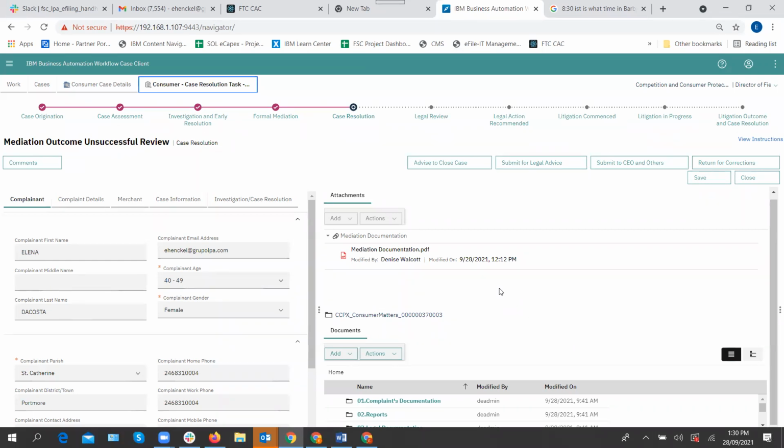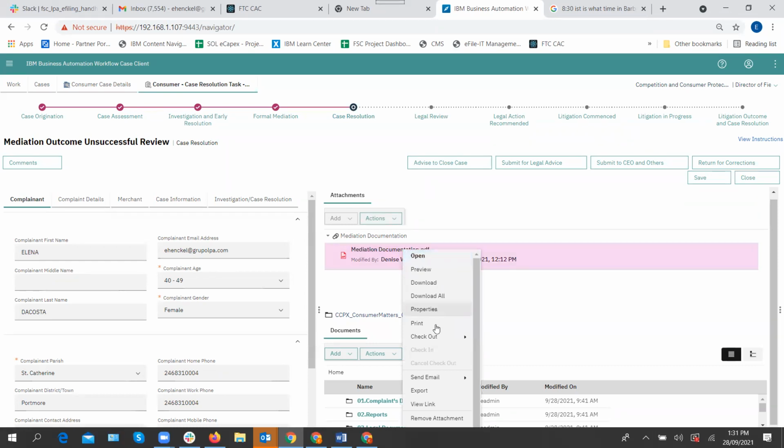However, this is more poignant when you're working on a specific document. For example, a mediation document here, you may not want other parties to change that document, because that same document will be in the case. This is where you will version the document. If I check this document out to make changes and download it to work on it, you'll see a little lock on this.